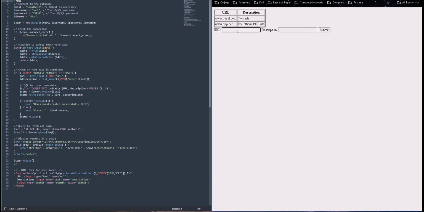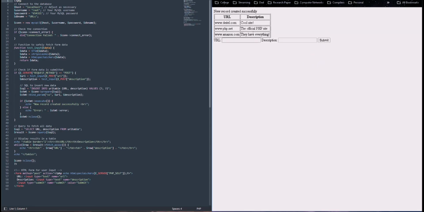And so if the user wants to add another one, let's just say for example Amazon, with the description, let's just say they have everything. And then if you submit that, it will say new record created successfully and it's already in this database.